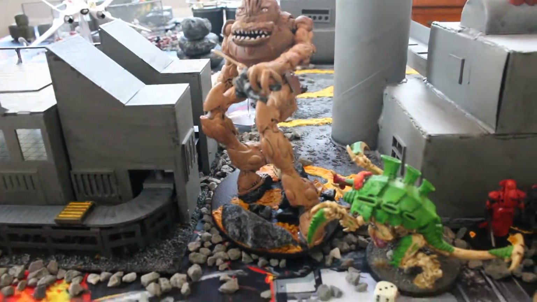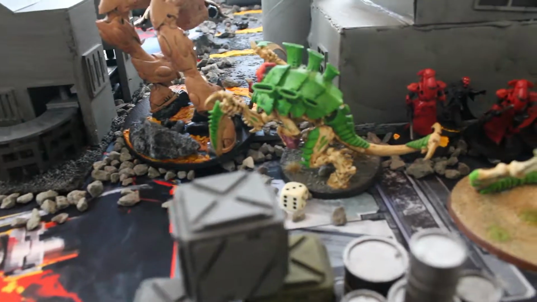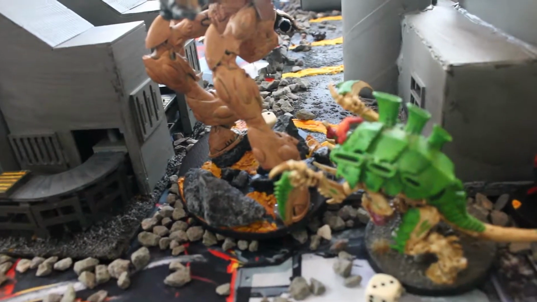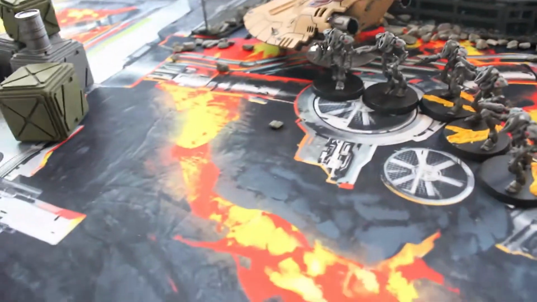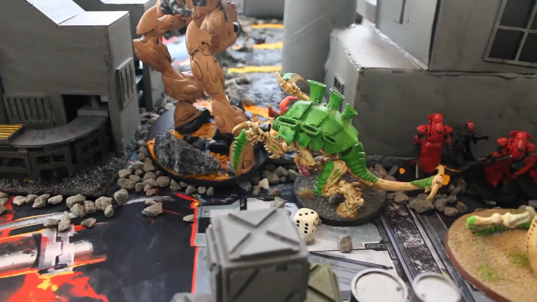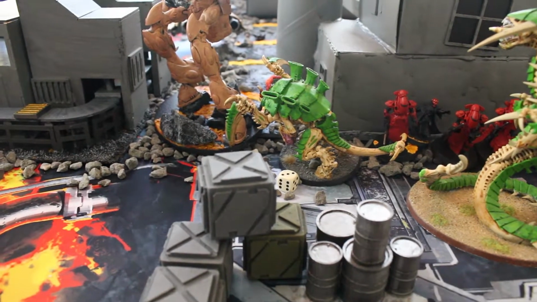Then just reporting this close combat here. So going first, the Wraith Knight cut down the other Carnifex. This Carnifex on his own, hitting, actually took 2 wounds off him. So that Wraith Knight is now down to 2 wounds. So even though this is a wipeout, he has done well with that Carnifex on his own. But yeah, interesting to see what happens as we move into Tyranid turn 4.